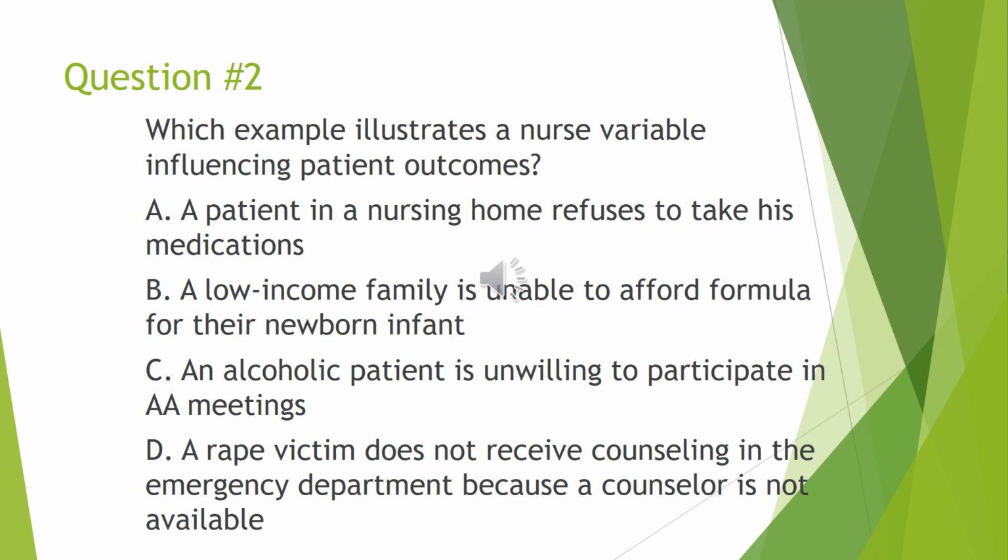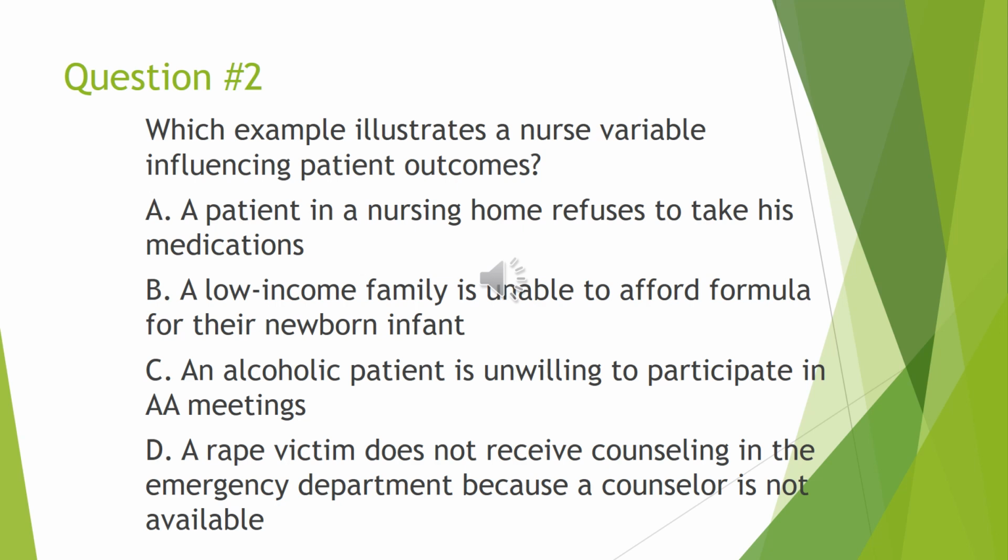Which example illustrates a nurse variable influencing patient outcomes? Okay, so now you have to remember the nurse variables that we spoke about in lecture. However, if you do not recall them, then you can try to use some of your test-taking strategy skills. So a nurse variable that influences the patient's outcome. All right, so nurse variables influence the care plan, and there are several things that we mentioned in our lecture. However, we look at our options.